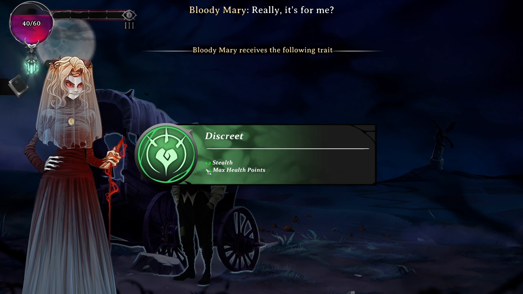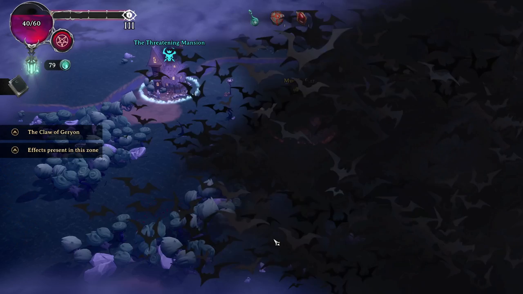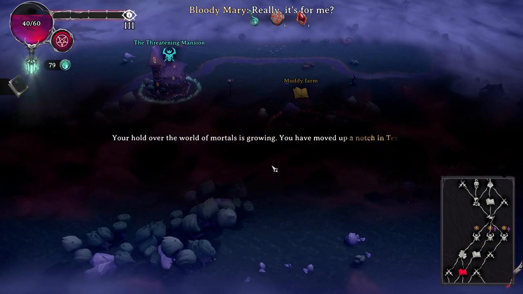Oh, she also got a reaction. Very nice. 2 stealth and max health. What? No. Damn you, Dracula. No. But I thought you would like that.